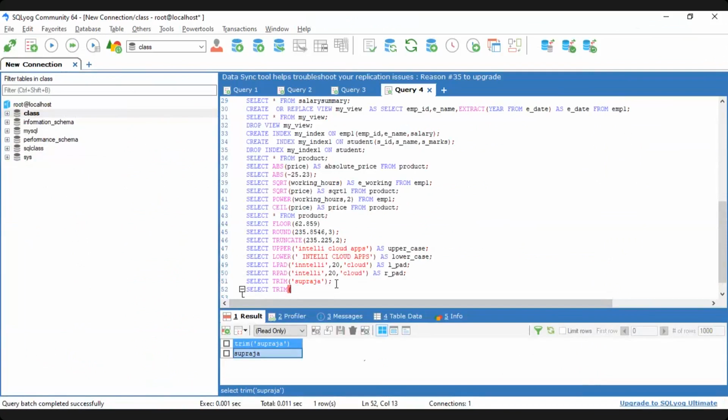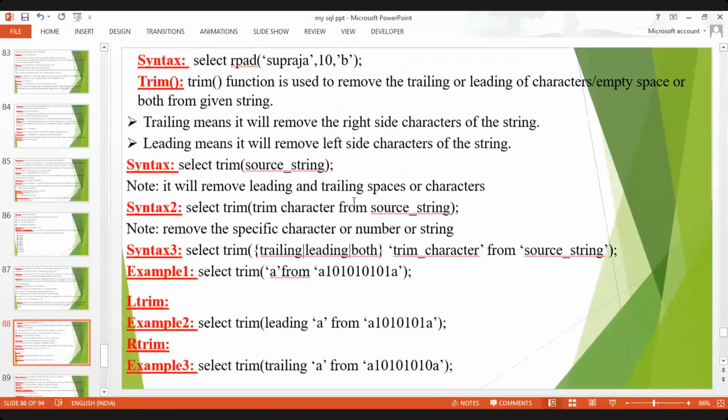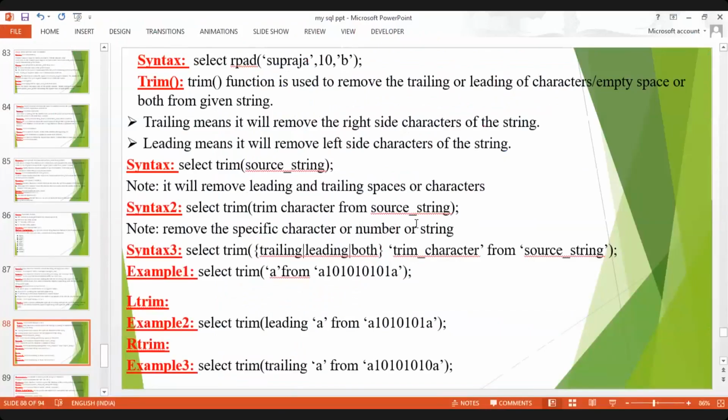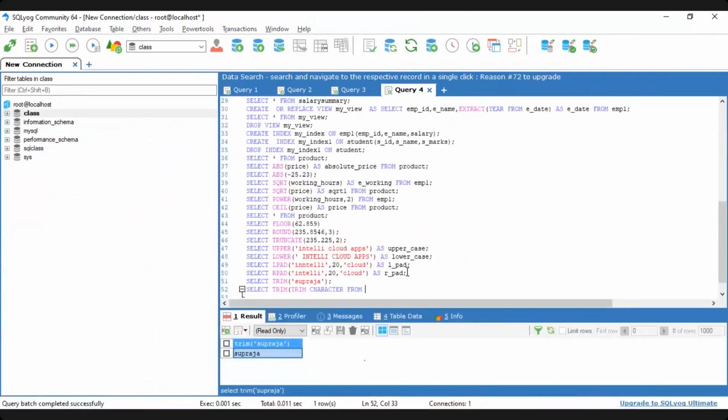If you want to remove characters, you have to give the trim character, and from whatever you want to give, just give that name. That is called the source string.